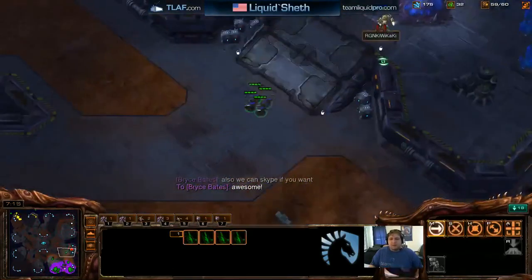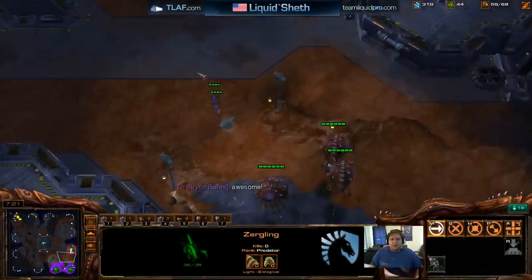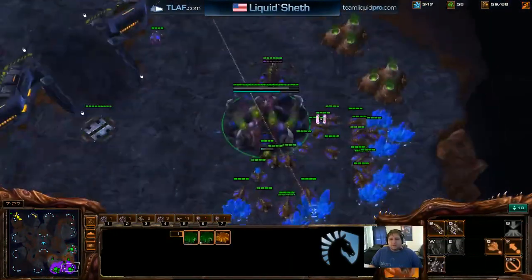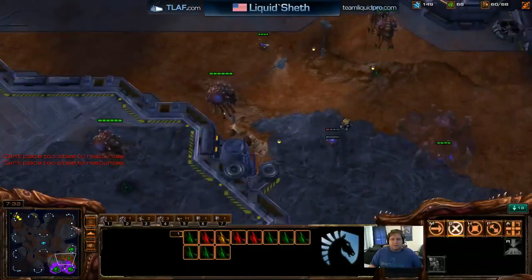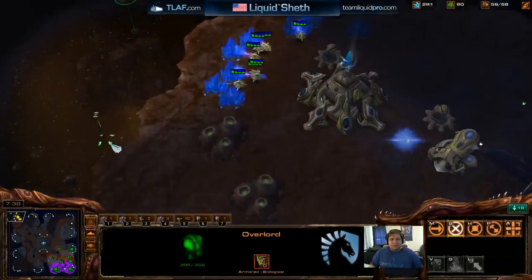I'm going to keep spreading out our overlords so we don't want to be caught off guard with anything. We're actually going to make a 4th hatchery as well. We don't want to be caught off guard with Warp Prism stuff. Warp Prism stuff is bad. You get caught with Warp Prism stuff, it's tough.